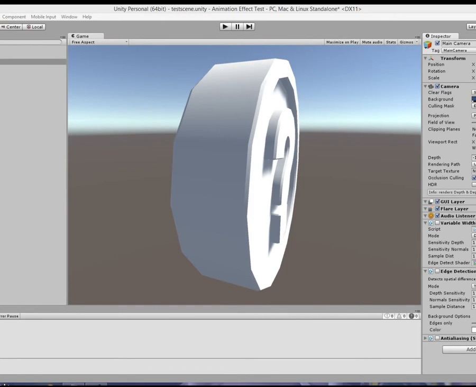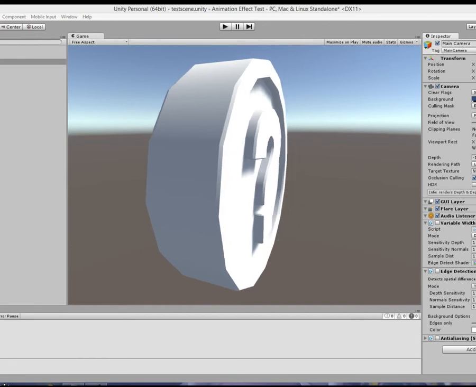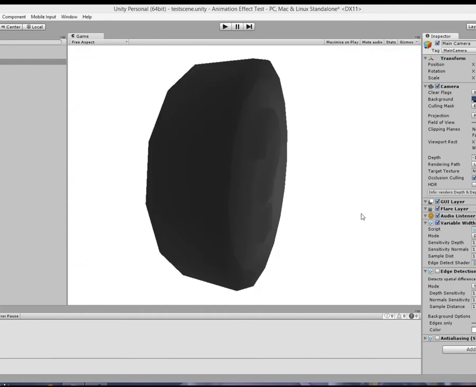Just a default material, but this isn't actually everything you see when you're rendering something in 3D. In fact, there are two other pieces of data: depth and normals. First let me reveal depth to you. The way I'm rendering it, the closer something is to the camera, the darker the color is. Out at infinity, which isn't really infinity, it's more like just a decent distance, the maximum distance that you would render something in 3D, that's completely white, and right up next to the camera is black. You kind of see it makes this ghostly image of the coin. And this is how far each one of these pixels is from the camera.